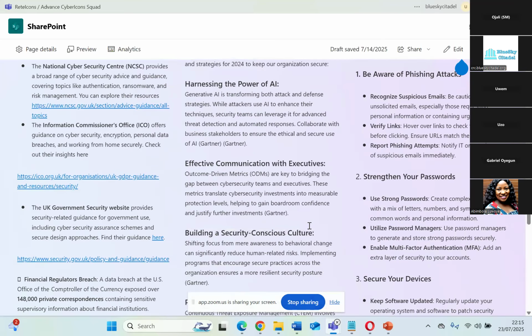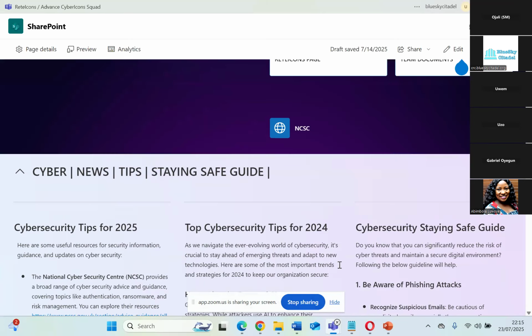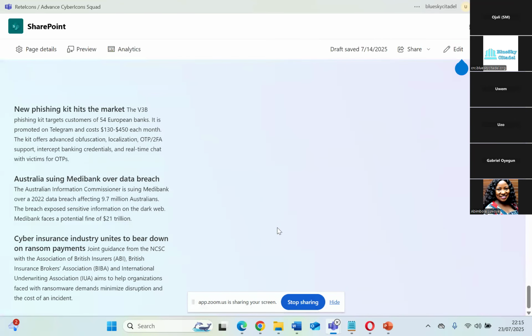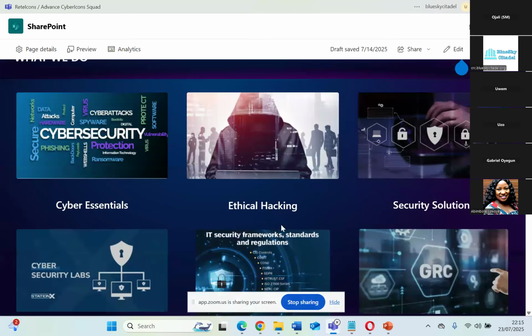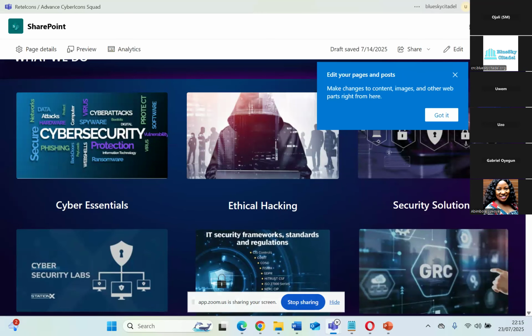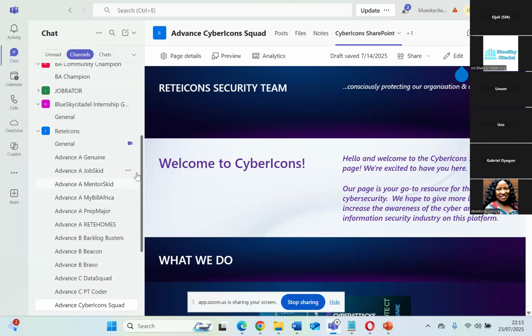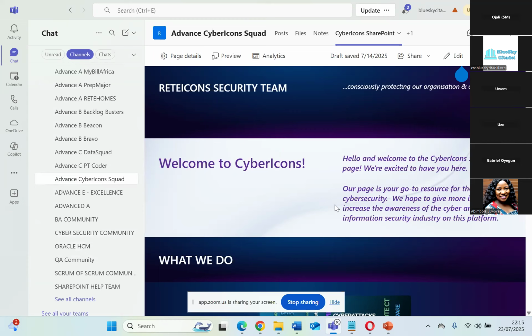So basically, these are all the different, obviously very, very information focused. So they have loads of tips and tricks and all of that for 2025. So this is their page. Again, updated regularly, designed the way they want. You can literally make your page anything you want it to look like. I'll only stop here, but all these channels have their own page. What we're asking you to do, Team Advanced E, we've all done it. So everyone here has their own page and they maintain it regularly.